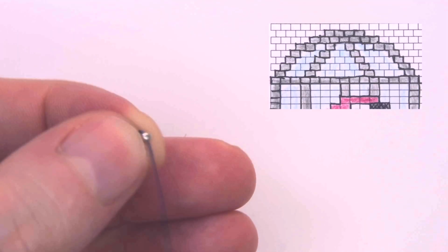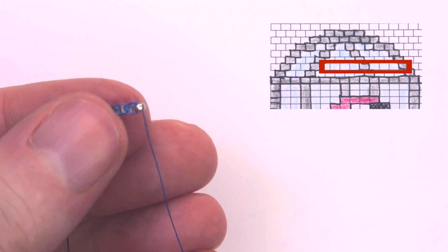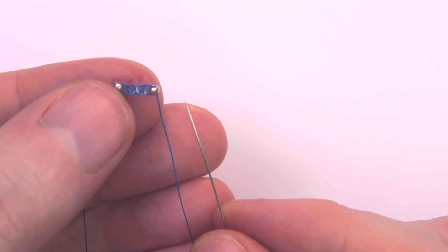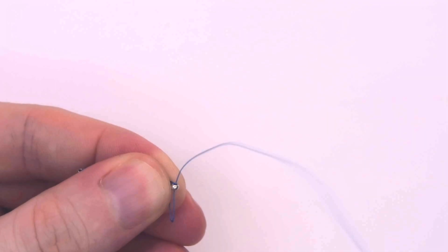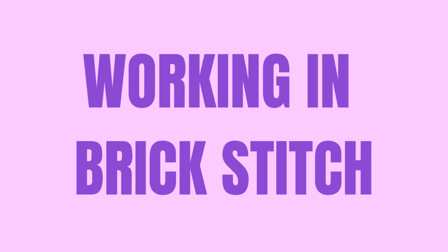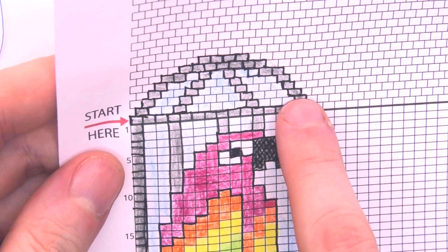I'm going to continue working in this same pattern along that first row until I get to the end bead, which is the 13th one in the row. There we go, all done. It's time to add our next row.